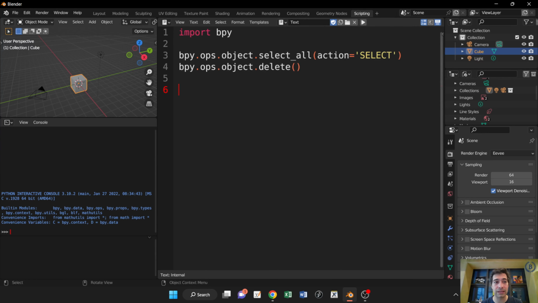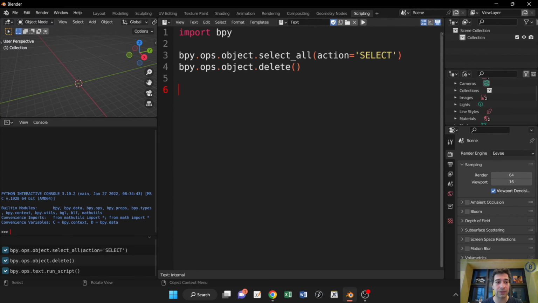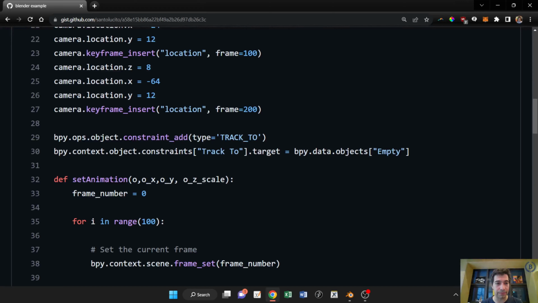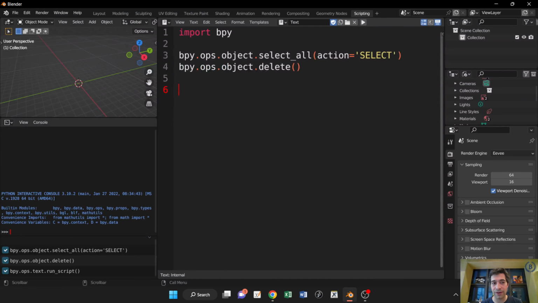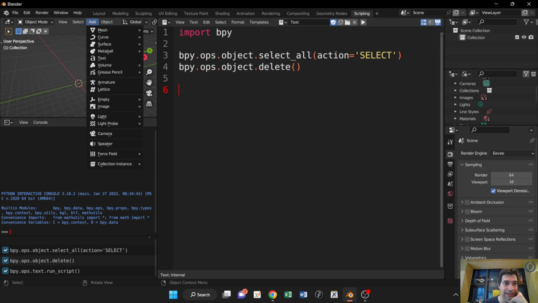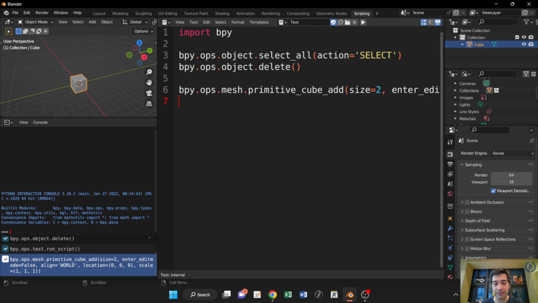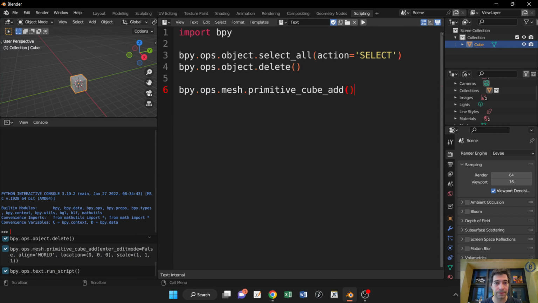So let's see if we run this. You can see I've got a camera and a cube and a light. And if I run this, all of these get deleted. So that's good, actually. That's what we want to do. And then we're going to add everything back in. For now, I'm going to add a cube, and we'll remember every time you have an interaction, the command's going to pop up here, so we can copy that, paste it in here. And we don't need any of these extra parameters, so we're just going to add a cube. And if we run this, we should get the same thing. There we go. Okay, that's great.